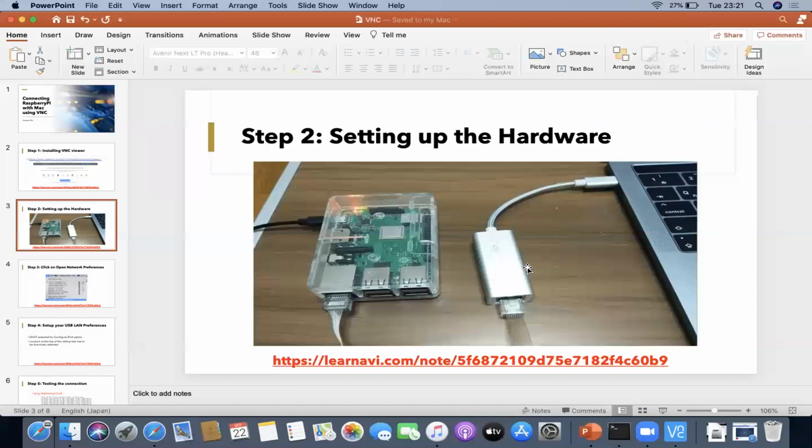And the third thing we need is one Ethernet cable, whose one end is connected to our Raspberry Pi, and the other end is connected to this Ethernet to USB-C converter. So that's it. After that, switch on your Raspberry Pi. This is the only setup we have to do.